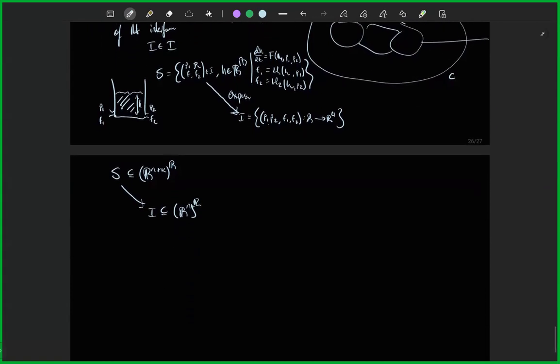So first of all, let me look at this. How would I actually write this? Well, I'm going to write S here, and then I'm going to poke out 4 wires because we have 4 exposed variables, P1, P2, P3, P4. So in this case, we're going to say that the interface is just going to equal R to the N with some extra things. Okay. So this is how we would draw such a system.